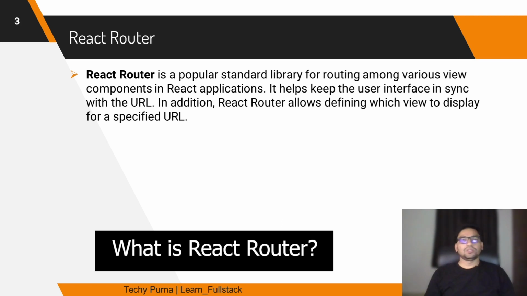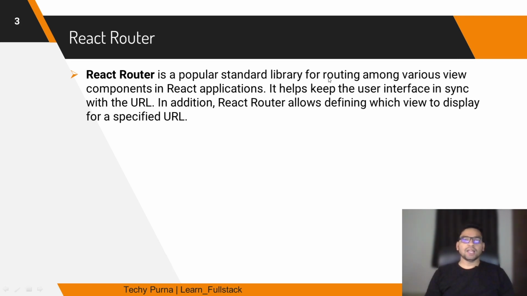So what is React Router? React Router is a popular standard library for routing among various view components in a React application. It helps keep the user interface in sync with the URL. In addition, React Router allows defining which view to display for a specific URL. This router is basically used to switch the view based on the navigation request.